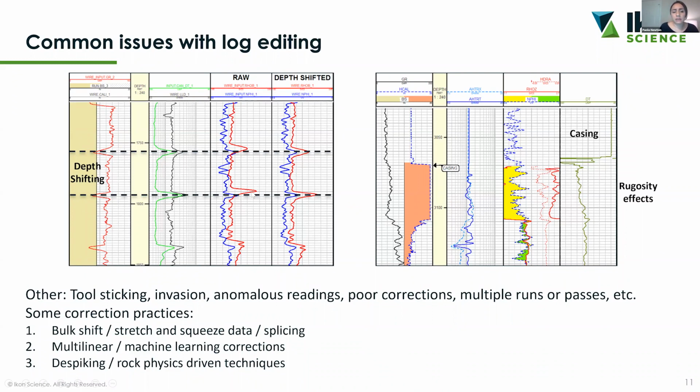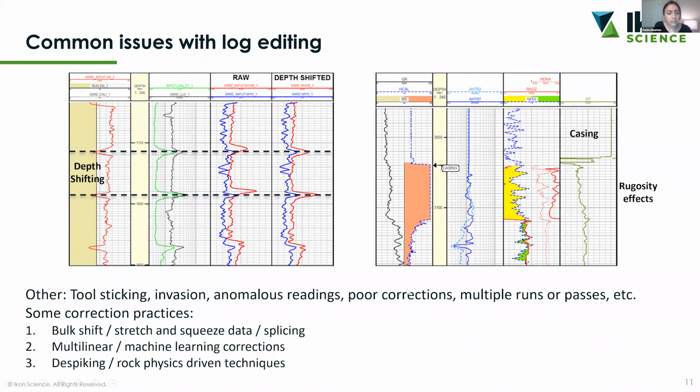Let's say the density is not too much of a concern if we compare it with the velocity that we don't have here, but actually we do. But let's say the neutron and the density are going to be used for the petrophysical model. These two points will be erroneous in any calibration, so we need to take care of that. Same thing for casings. If this is a type of data that is going to go into a well tie, for example, this artifact will cause significant problems. I know that this could be obvious, but sometimes even issues like splicing different runs that we think are obvious to us may not be intuitive to other people. So we need to make sure this editing is done.